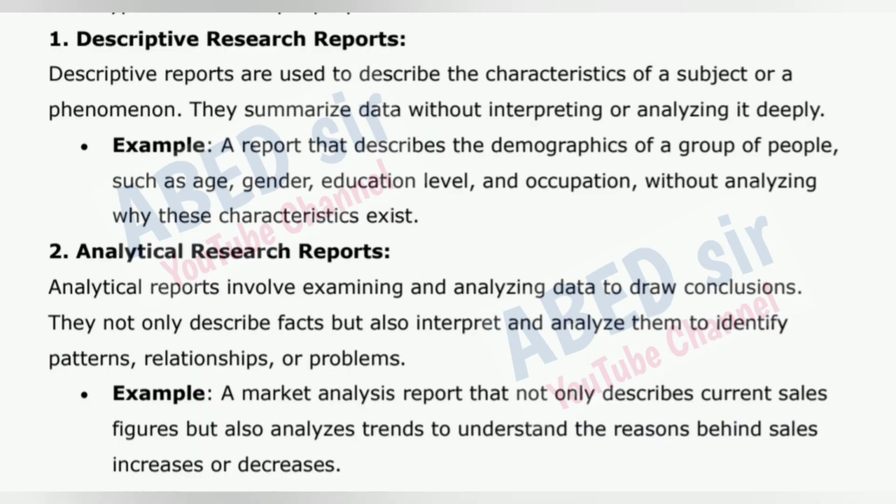1. Descriptive research reports. Descriptive reports are used to describe the characteristics of a subject or a phenomenon. They summarize data without interpreting or analyzing it deeply. Example, a report that describes the demographics of a group of people, such as age, gender, education level, and occupation, without analyzing why these characteristics exist.